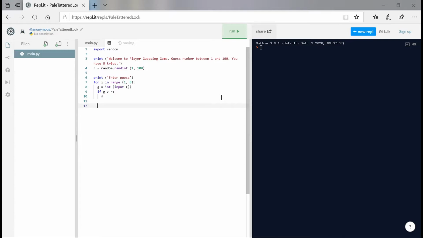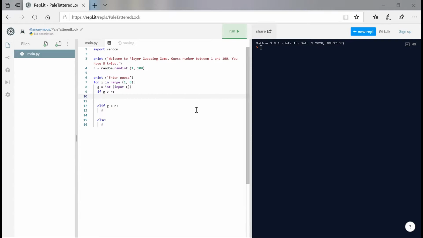Two, elif, which is equivalent to else if, g is equal to the number, g is equal to r, in which case we'd have something else. And the last case, I'm just going to say else, and that's going to be if g is less than r, we're going to have another block of code. Now let's fill them up.